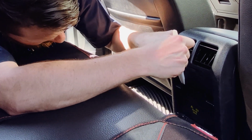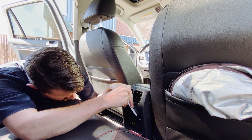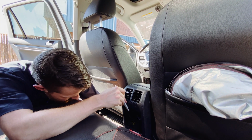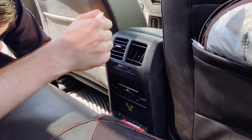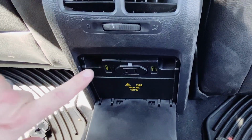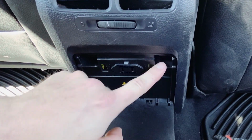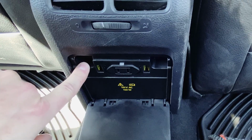You do not wanna rush this. You do not wanna break anything. Almost. There we go. There we go. And pop out the other side. Oh! So right here, and right here, you're gonna see some little torque screws. So that's the next thing we're gonna have to do is remove those two screws.